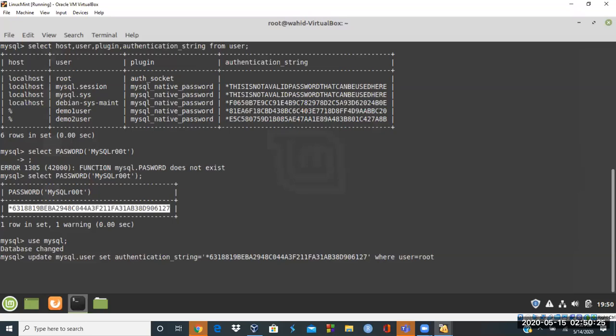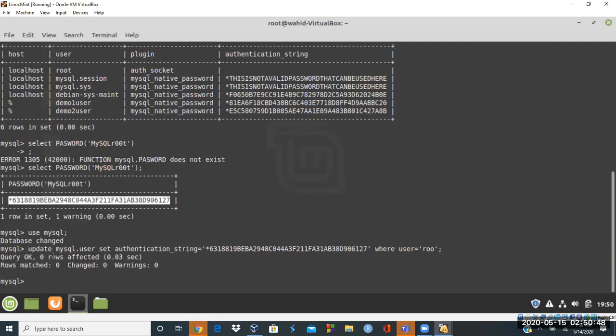I want to make sure I put this information. My where clause is going to make it unique, so I only modify the authentication password for this. Otherwise, it's going to do all 5 of them, or all 6 of them, or 7 of them, whatever it is. If you have 10 records, it will do 10 records. So at this time, I'm going to update only this. Now it is going to update only 1.